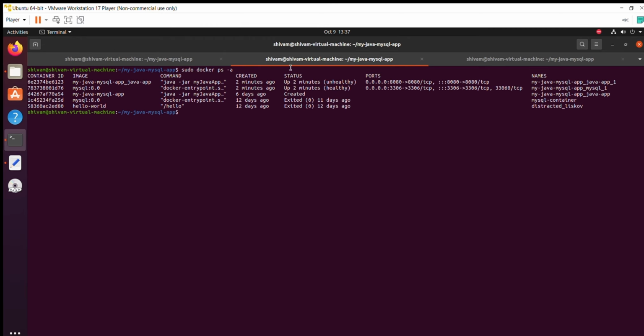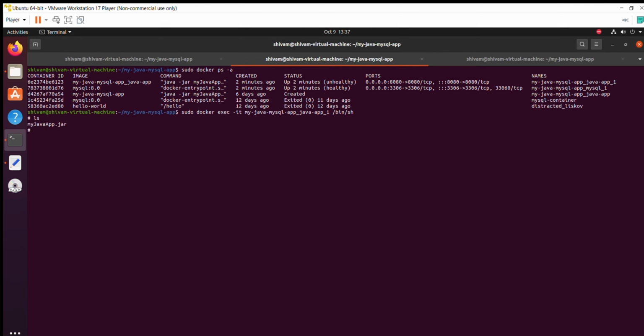Okay, as you can see, it's unhealthy because there are about 900 lines of code in our Java. So yeah, as you can see, it's completely loaded and up and running. So we can start by writing the command to access it, which is sudo docker exec, accessing the container through the shell. So it will be going there.